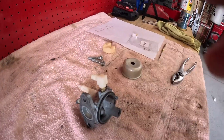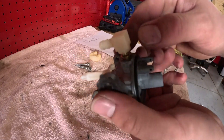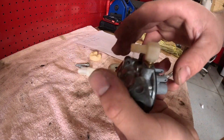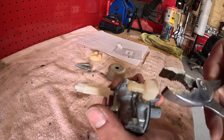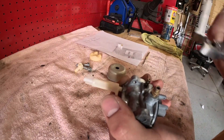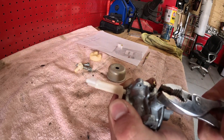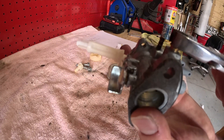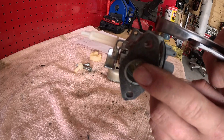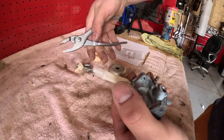On this carb here, this fuel intake was cracked right here. When they're cracked they're easy to get off. I'll pull this off with pliers and work it back and forth like this. You can clamp this in your vise, but I don't want to tear up these gaskets. I'll work that out of there and get that brass out.